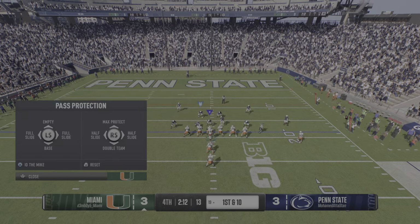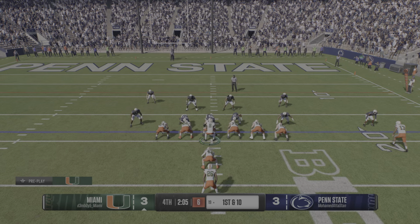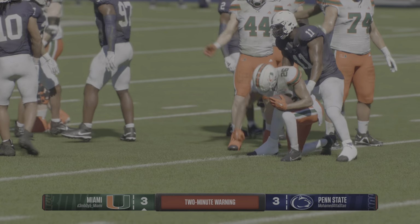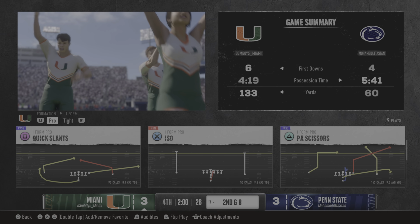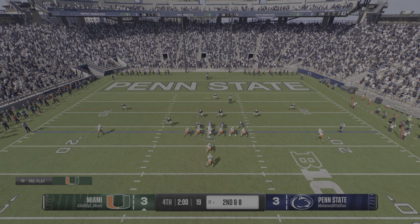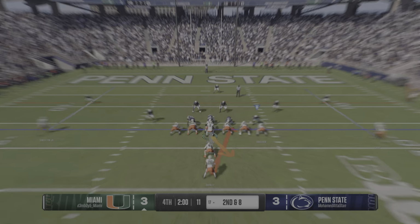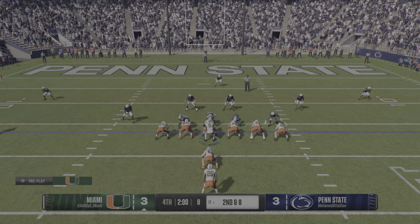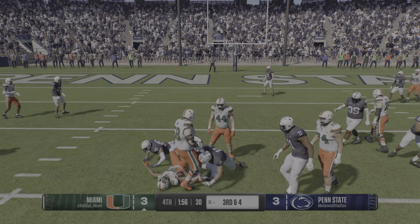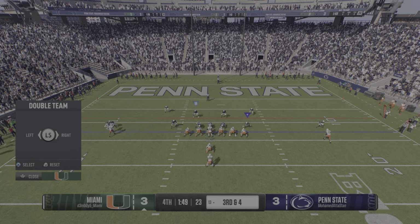The Hurricanes are on the move. Looking for a gap. It's Francis. Now on 2nd down. Give to the running back. Able to pick his way forward for a decent gain before the defense gets him down. Boy, they'd love to move the sticks here and take a shot at it on 1st and goal.